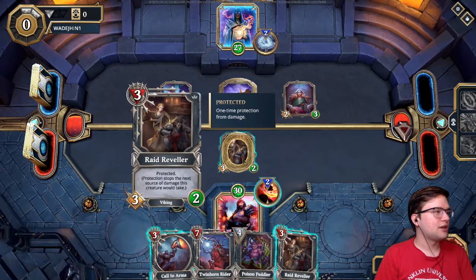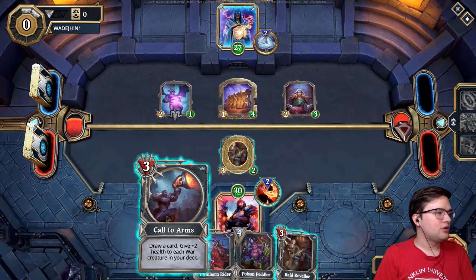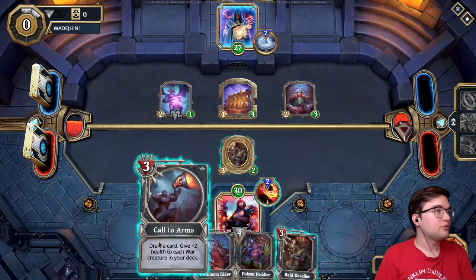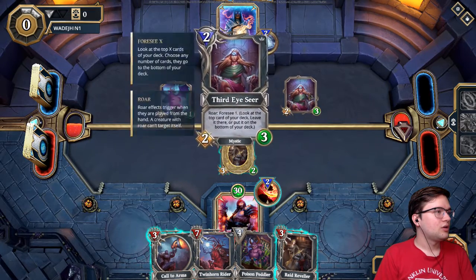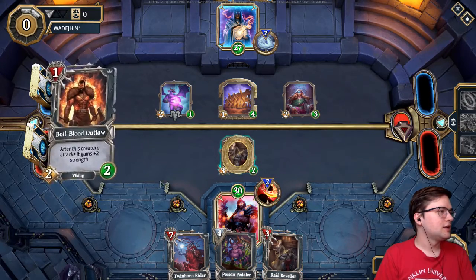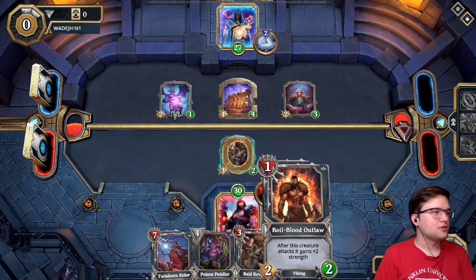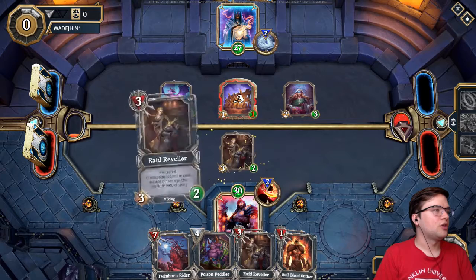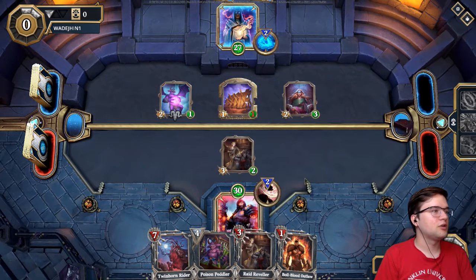So I can play my second Raid Reveler, or I can do a Call to Arms, and that would give a lot of health to these guys, but I would have to wait 1 turn before I can play them. I'm going to go ahead and do that. So I draw a card, and then all of my creatures, because all of these are creatures, they should get health. I've got to hit the barricade first, so I knock him for 3, and because this guy was protected, I'm going to end my turn.